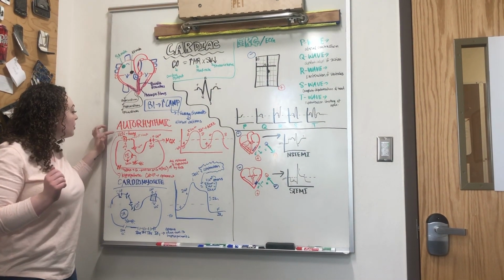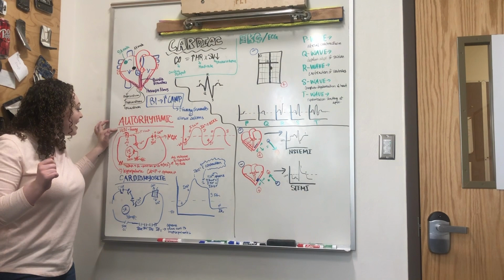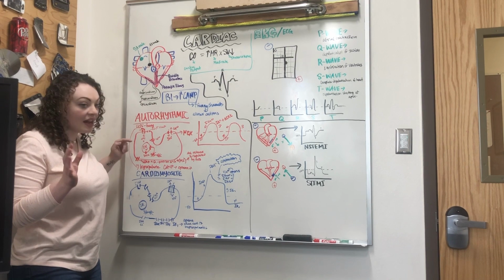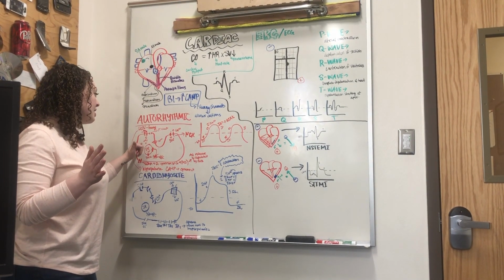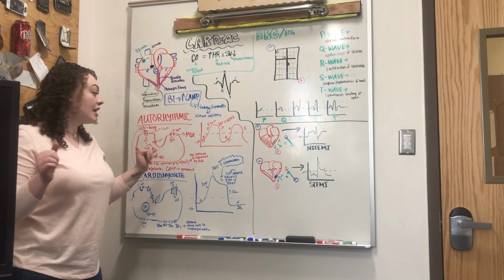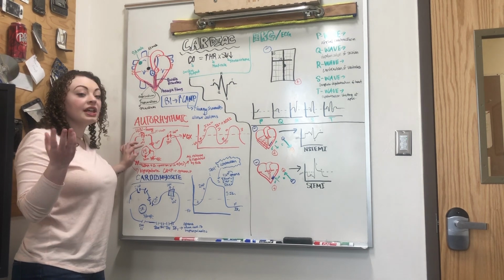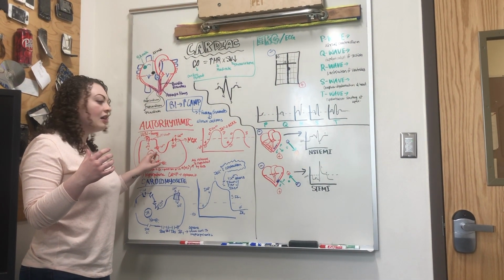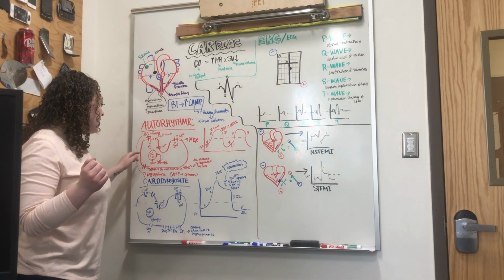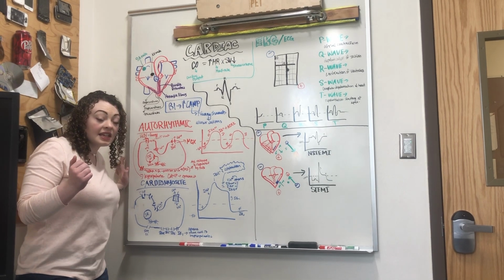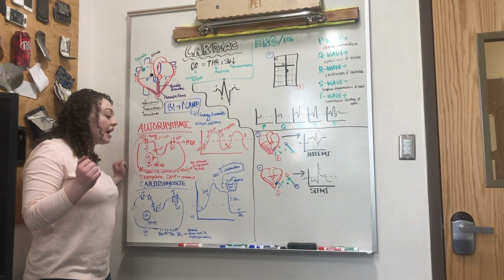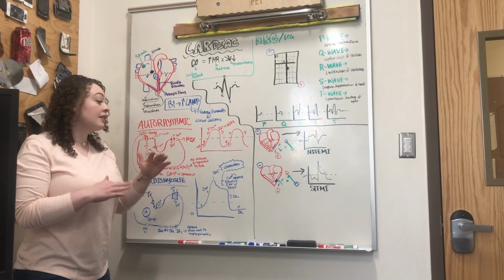So for your autorhythmic, you have HCN, which are funny channels, and what happens is they open up and you can have all these positive cation channels that come in. And these come and stimulate L and T type voltage gated calcium channels. And all of this calcium coming in is bringing in a lot of positive charges, which then come down, and like we learned in our last section, they open that ryanodine receptor. Okay, now over here, we've got our NCX channel, which allows in 3 sodiums and it kicks out calcium. Now this is important to maintain the balance within our cell.